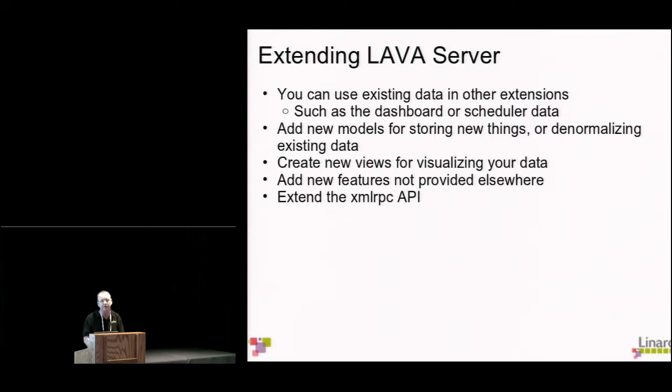What I'm hoping is to try to get all of our working groups kind of centered around, okay, we're doing all this testing, we're getting all these test results into Lava. Now how do I get out the things that I care about, and how do I see them in a way that means something to me? And that's not something that I can easily answer for them, but that's something that we can work with them on and try to get them to help us mock up, and we can kind of help them do something with this. You can add new features that are not provided elsewhere at all, and you can even extend the API.